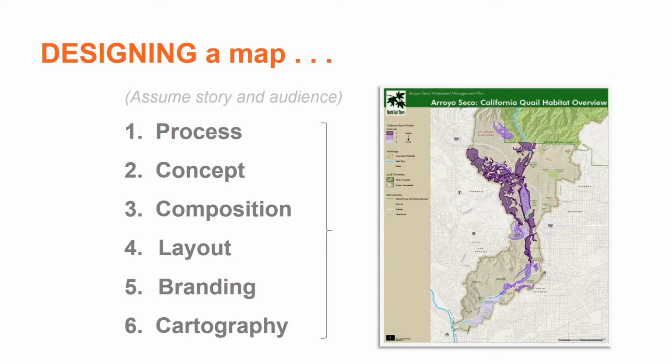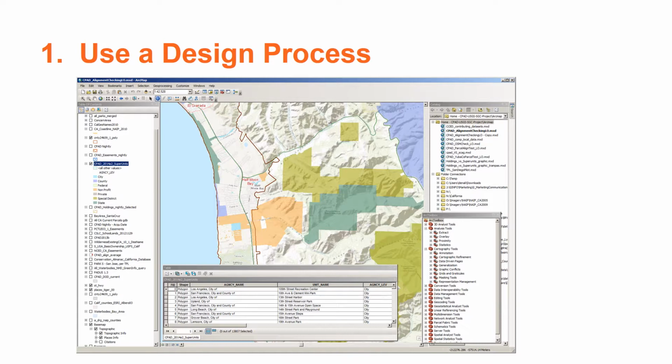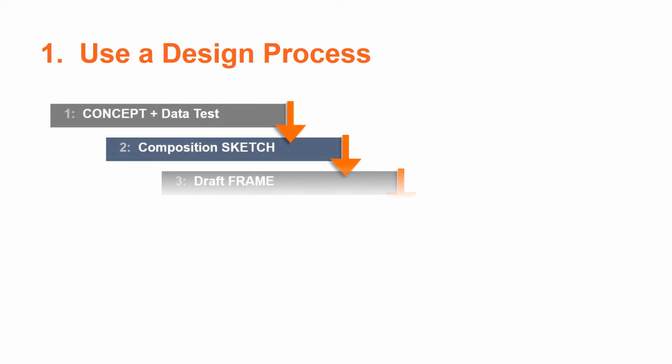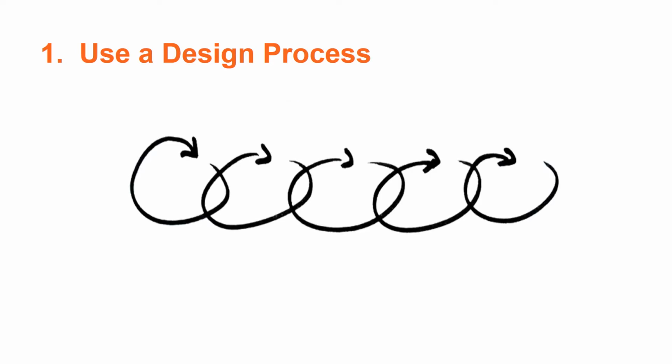We often think of design process in GIS as this. It's the screen, it's the desktop screen that we use, and that's our design tool. Both of us, I think, would encourage thinking differently. Designers might think, well, you start with all these structured steps and you go through, and if you've got the luxury to do that, it's terrific. More often than not, it's really going to be this. You're going to have an iterative process, and if you only have a straight line arrow to start and finish, you probably will have lower chances of success than if you have any way of iterating your thinking about design. And it could be just once or twice. You don't have to do too much to make this process work.